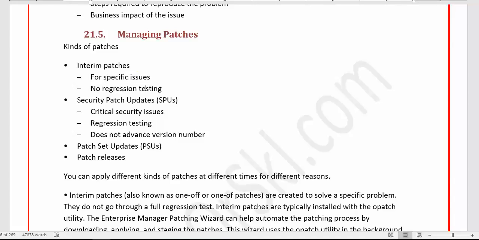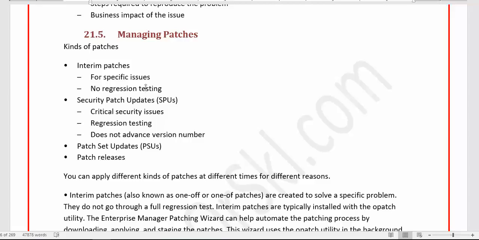Interim patches are for specific issues. That means in case of the problem that we have discussed, that your Oracle database is not coming up at all, if Oracle has identified that this requires a patch to be applied, that means a change in the software bundle is required, Oracle will tell you, please install this patch. As soon as you install this patch, this problem should be fixed.